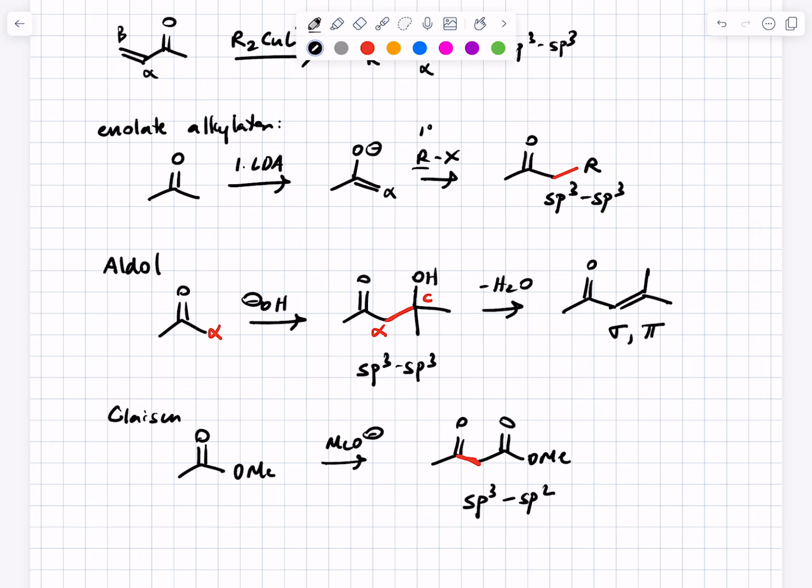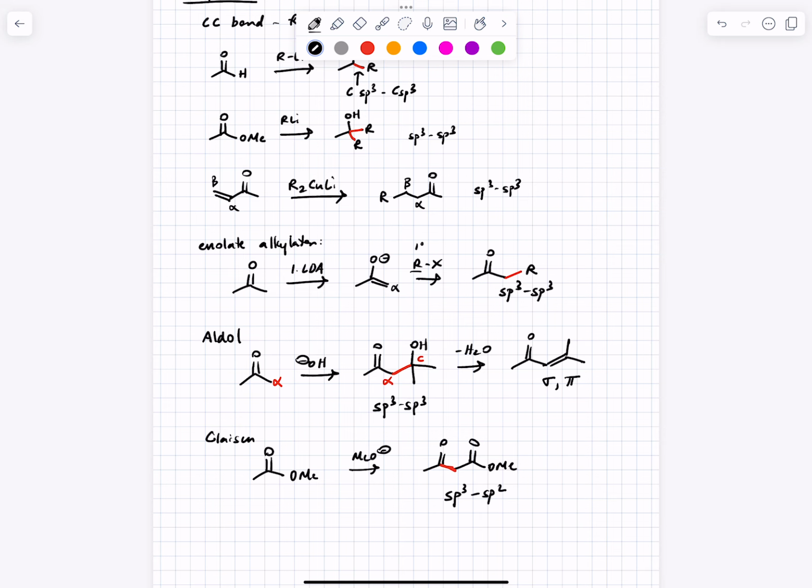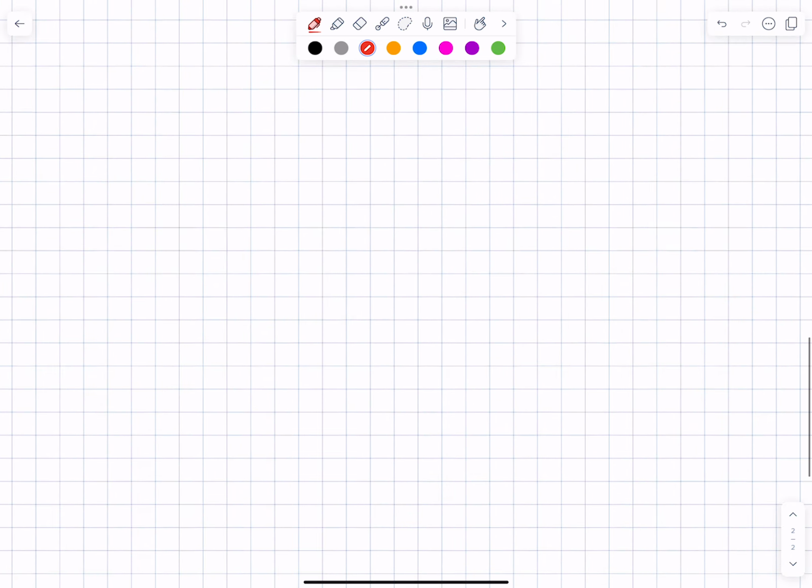Okay? And I taught you this earlier, that you should get good at looking at products and thinking about what bonds in those products I know how to make via various processes. And there are more that we could talk about. I won't give you a comprehensive list because it's worth you going back and figuring out what those items are, but they're all embedded in the study guides and the practice exams. Maybe better would be to show you some bonds that we don't really yet know how to make. Okay? So let me give you an example.